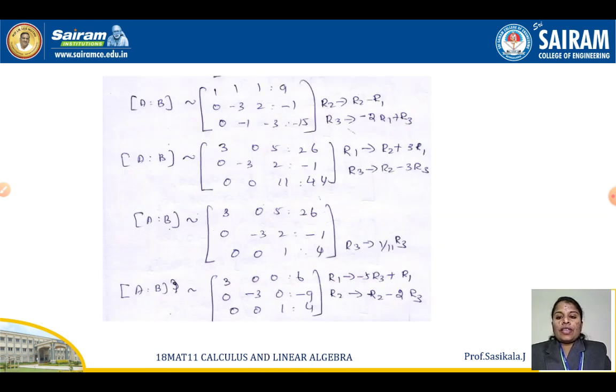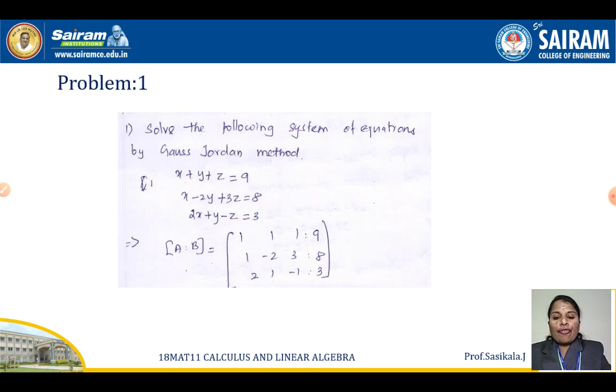So the augmented matrix of A and B is equivalent to a matrix where the first row we keep as it is, and we make the second row's first element 0. I already have 1, so to make it 0, what do I need? Just a minus 1. As we have already discussed, to convert the first element of any row, second or third, to 0, we are supposed to use the first row.